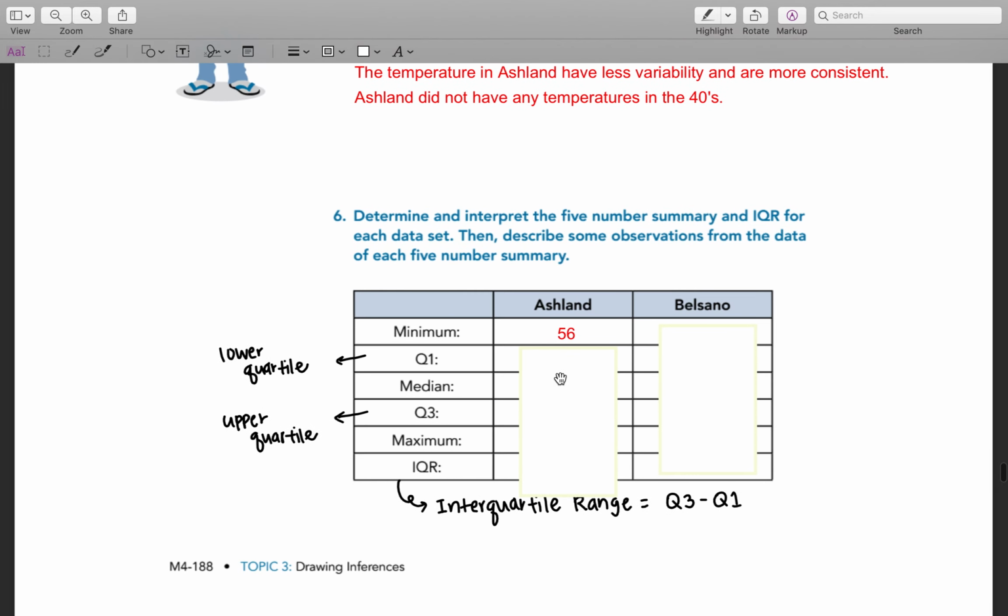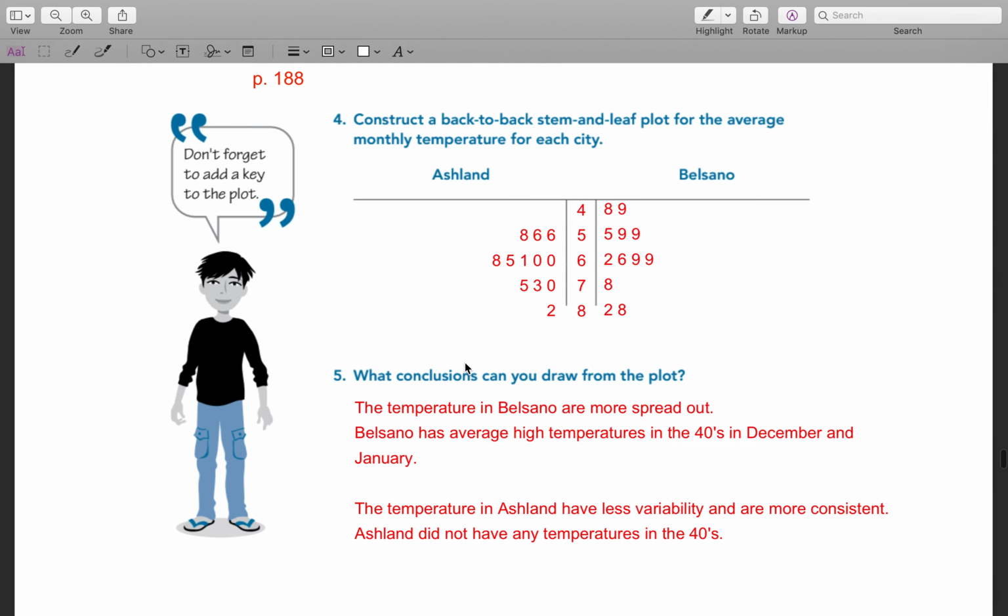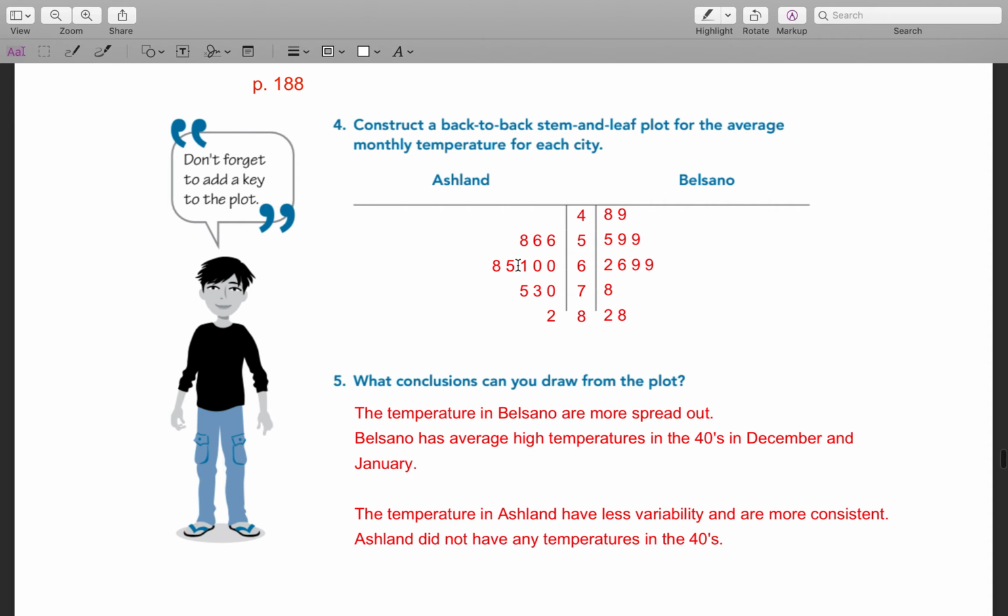Okay, and so Q1 would be the lower quartile. Remember, 63 is in between here, right? You count the lower half right here, and you find the middle number from your lower half. So this is 1, 2, 3, and from here, 1, 2, 3. So it'll be between 58 and 60. The number in between 58 and 60 is 59. The other way you can find it is 58 plus 60 divided by 2, which gives you the middle number between these two. So your Q1, or the lower quartile, would be 59.